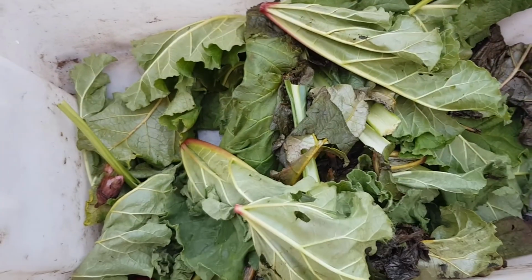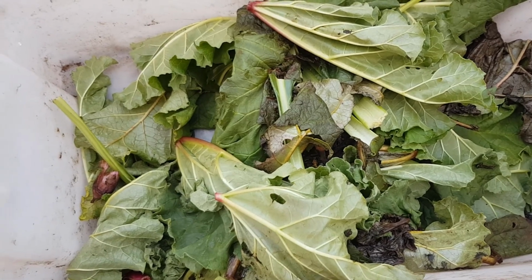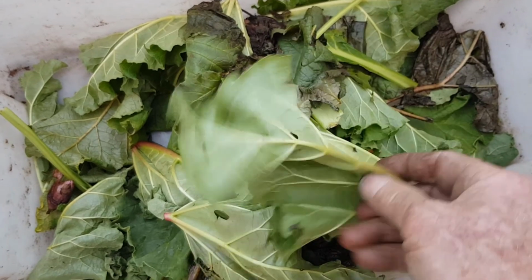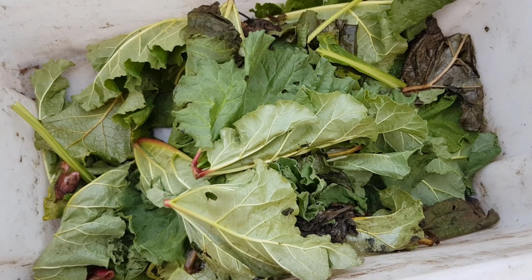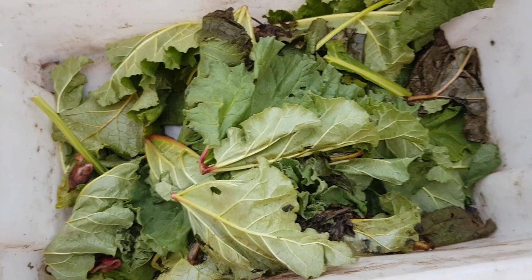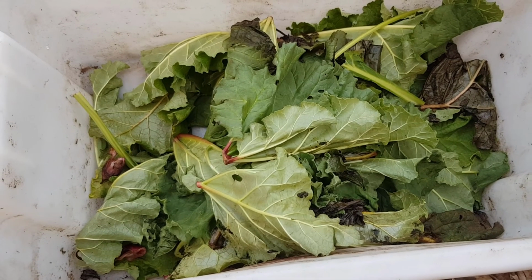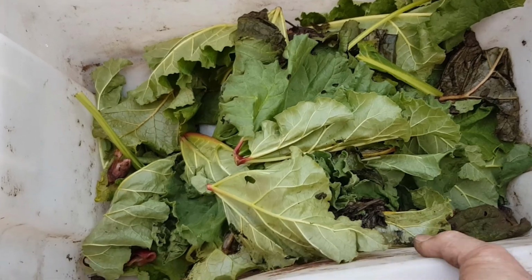Rhubarb, as many people know, the leaves are considered toxic to animals. I believe they contain high levels of oxalic acid, I think is the thing. And people have been concerned about giving them to the worms or even composting them. But from everything I've read, there's no issues. The oxalic acid breaks down very nicely with soil microbes, and it shouldn't have any effect on the worms. But we'll do our own test and just see how they go, putting this through the mulcher and feeding the worms.